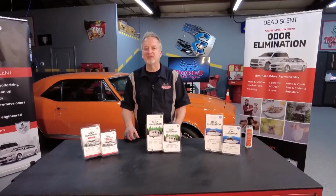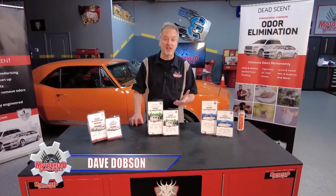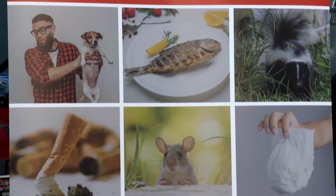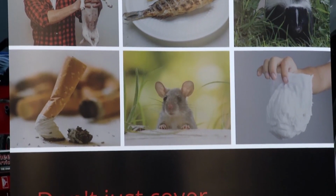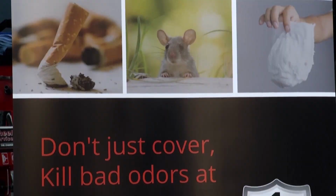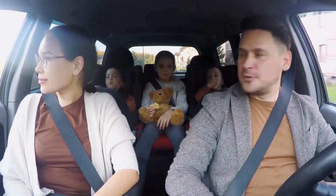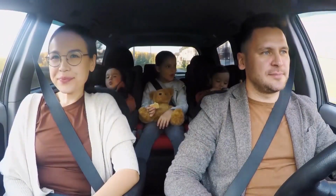Just a few years ago, there was a study, and it said that humans can distinguish between over 1 trillion different odors. And of course, when it comes to cars, that can be good. As motorheads, we love the scent of racing fuel, we love burning rubber, and who doesn't love that new car smell? But bad odors can ruin a good time in any vehicle. Just think about it. Mold and mildew in an RV or a boat, pet odors, old food, especially if you have little kids like I do, or the worst, cigarette or cigar smoke.